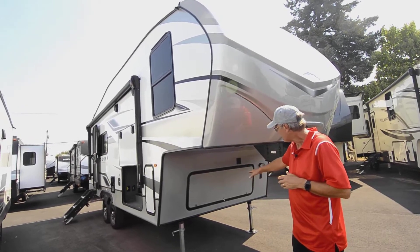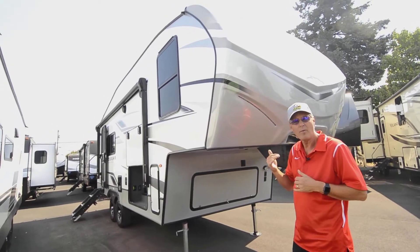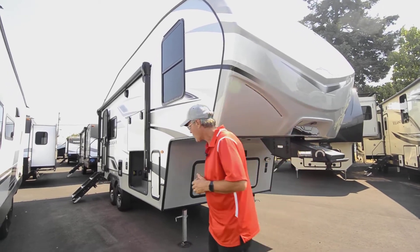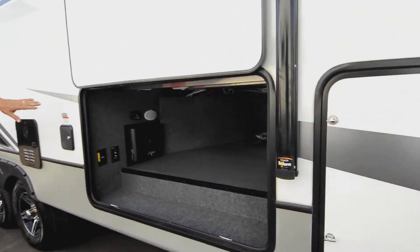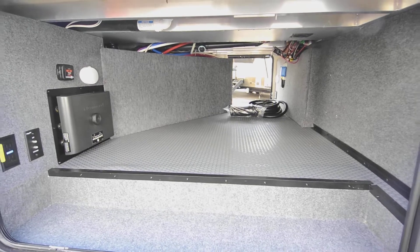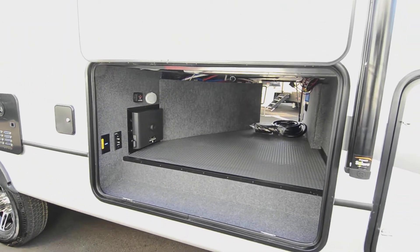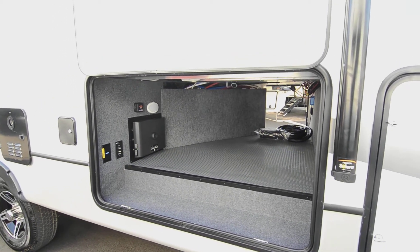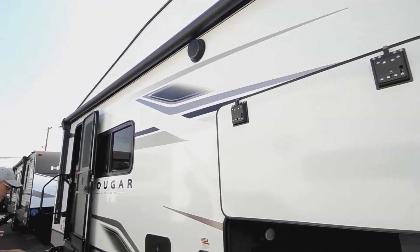You've got storage down below. I'm going to cover some things on the outside, and then at the end of the video you can give me a call at my cell number 541-521-3642. Look at all that storage for a small compact fifth wheel. I've been doing this for over 30 years and they just didn't put big doors and big compartments in before — now you have so much more usable space with these specialized chassis, giving you a lot of storage on the inside for a small compact unit.